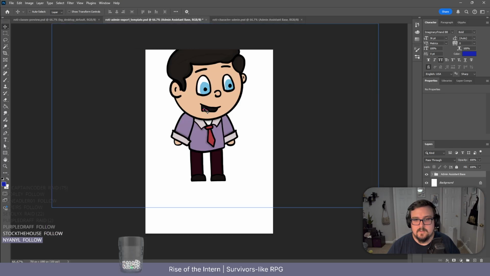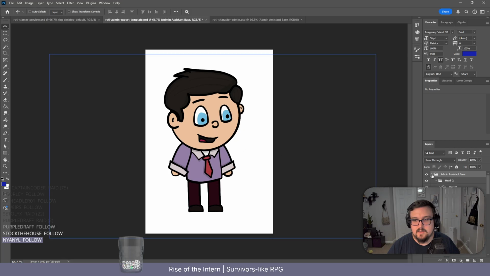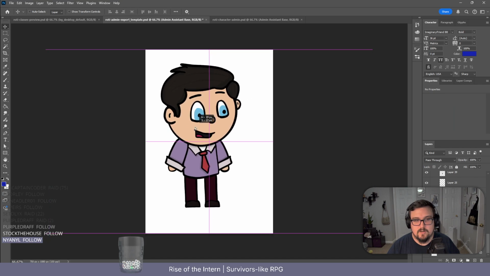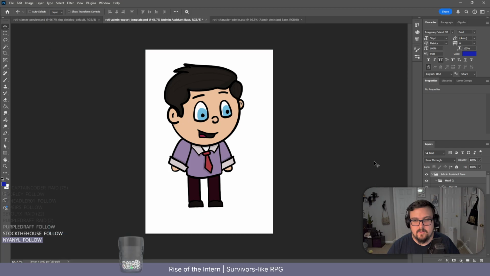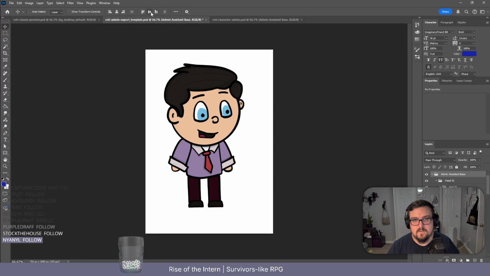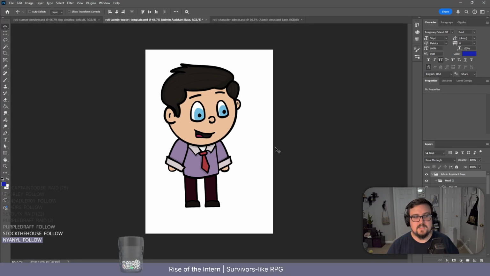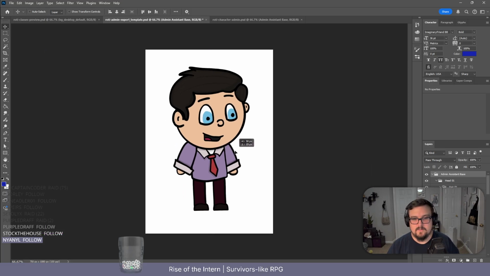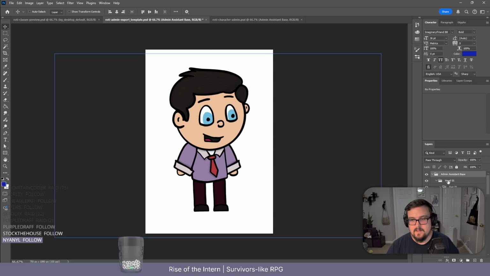All right. So you can see for some reason when you export this from Procreate, it's got all these borders around it, and I don't understand that. Like if I try to center it, it's trying to put them over there to the left. And then that's why I'm going to combine everything down.